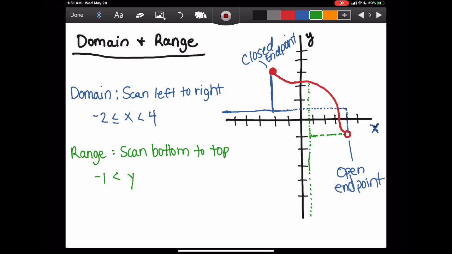So would I stop right here on my graph? No, I will continue up until I get to the highest point, which looks like it's going to be at a +3 here. I have a +3, and I have a closed endpoint, so I'm going to use the symbol less than or equal to. Remember, if you have a closed endpoint, you're going to use less than or equal to. Open endpoint, just less than. You do not need the or equal to, because the point would not be included in the range of the graph there.